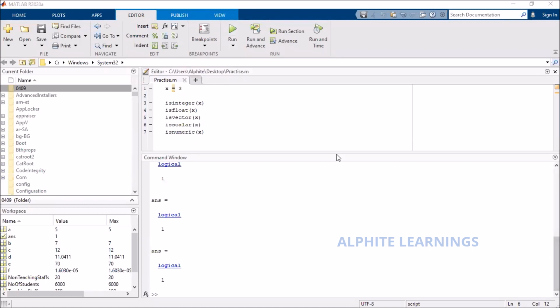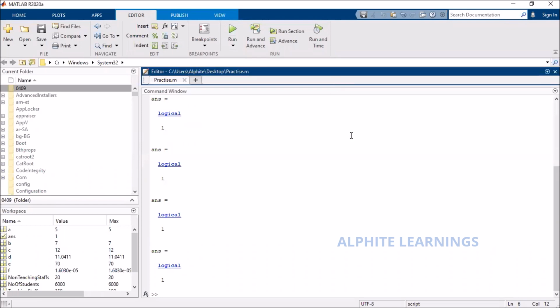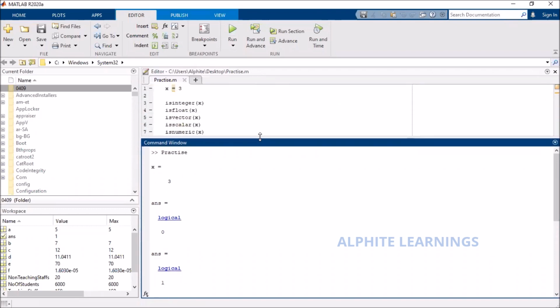So you can see here, now you can infer. For the people who didn't answer, x is integer gave 0 first. For the first thing it was 0, for the rest of the things it is not.